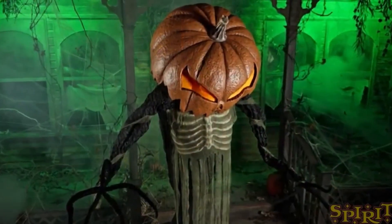Number eight is Headless Jack. When I saw him in person for the first time I was a baby haunter, just getting to know Spirit. When I stepped on the step pad I was so confused — why wasn't he doing anything? And I think the design is ugly. I know there are people that like him, but what the hell is that? Giant pumpkin man with a viney body — the idea is pretty cool I guess, but it was just executed so badly. I heard a worker say his arms raised, but I never saw him do anything.